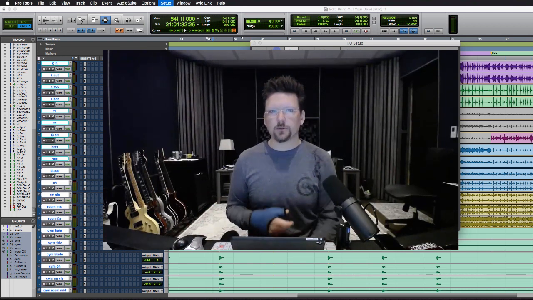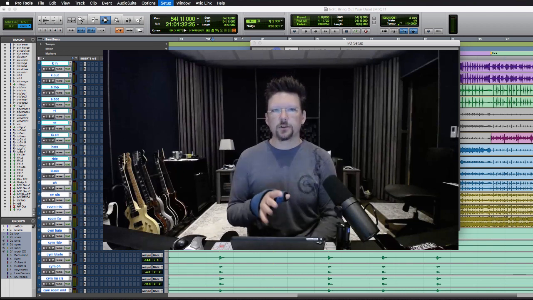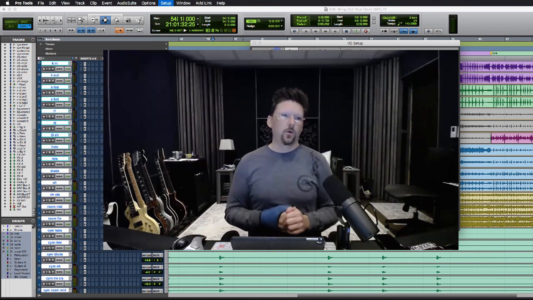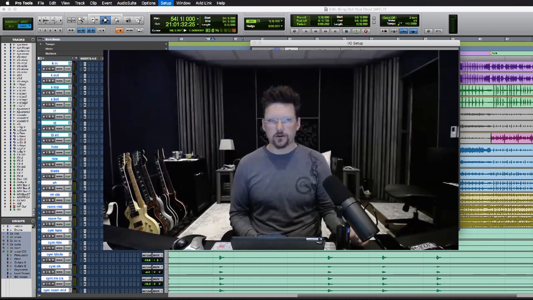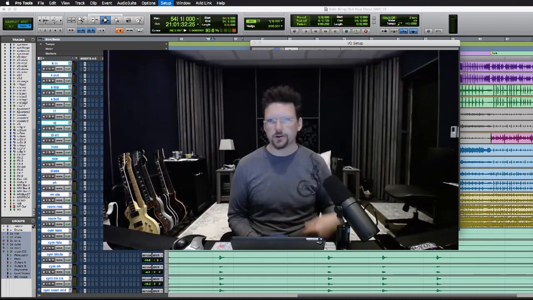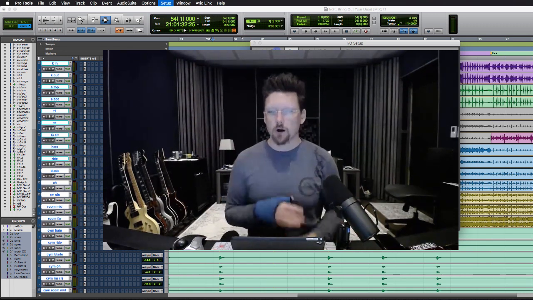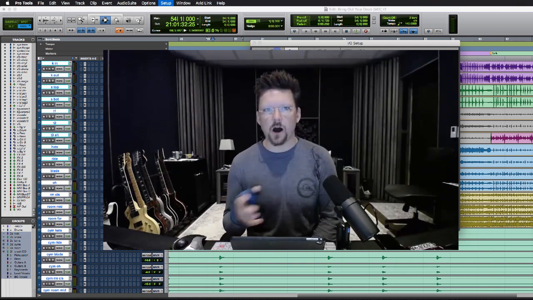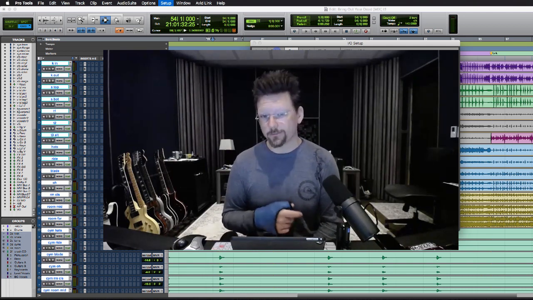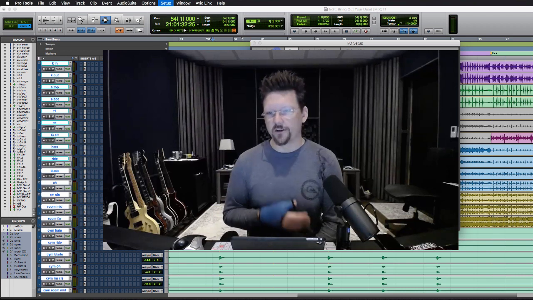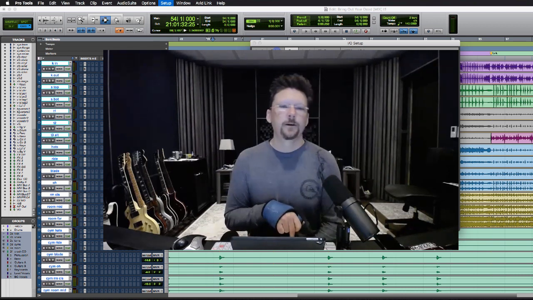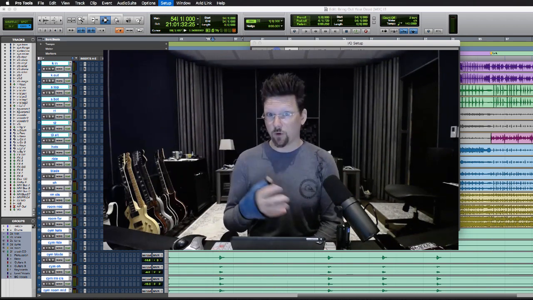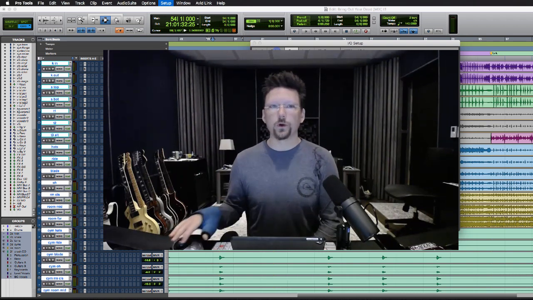And this is something that I get the most calls about from clients or friends saying, oh, I'm not getting any output to my speakers. I don't know what's going on. It worked yesterday, but it's not working today. And most of the time it has to do with something not mapping correctly in the I/O setup. So we're gonna do a very brief overview of what the I/O setup is, how to set it up, and a few of the common problems that people run into with the I/O setup.